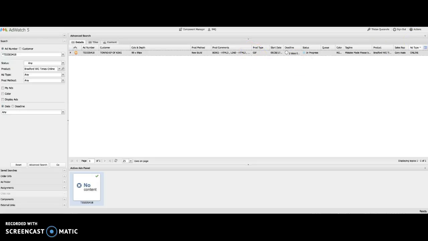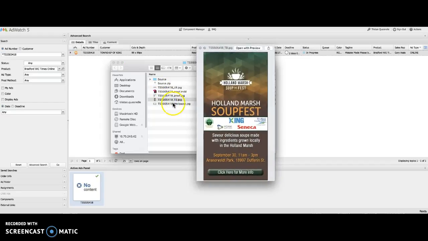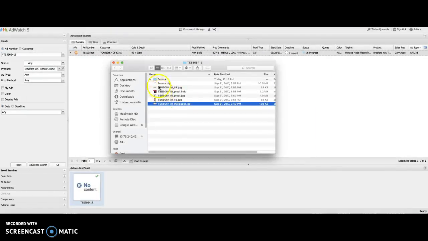So I'm just going to show you the folder structure. So what I would do is create a folder on my desktop, label it the ad number that I'm working on. Then I would create a subfolder called source. Within the source, I would upload the GIFs or PSDs, whatever I'm working with, and place them here because these are the source files. Outside of the source file, I would have the JPEGs of the ad. So here you can see a JPEG of the final slide of the ad. You can see it of all of them. Now, another thing you need to do is zip the source file, and you'll see why in 1 second when we check back in the ad.